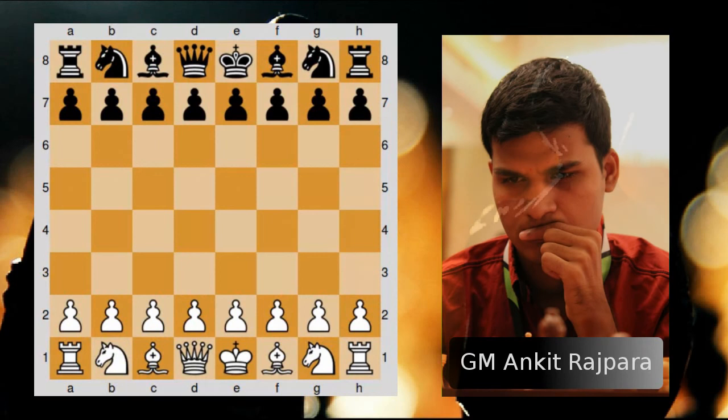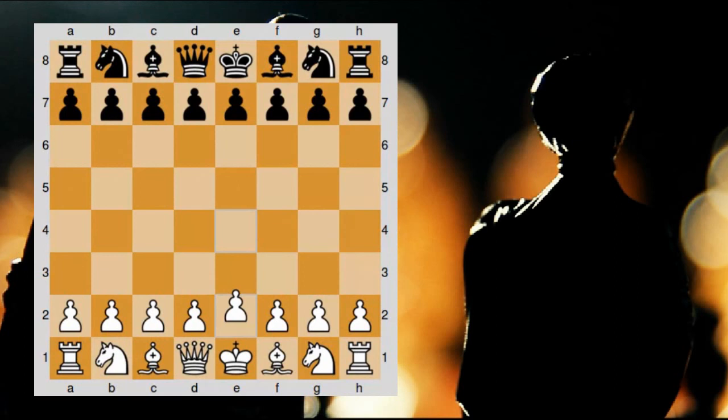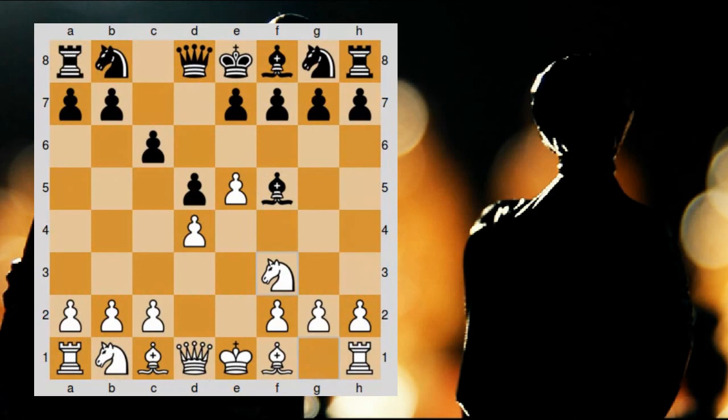I'm not going to go through the whole game, I'm just going to get to the point that illustrates what we are in fact discussing: how to use an opponent's force and inertia to unbalance them. Check this out, it begins e4, c6, d4, d5. We're going to the advanced variation of the Caro-Kann. Bishop f5, knight f3, e6. Bishop e2, knight to e7. Castles. Bishop drops back. Knight comes to d2.